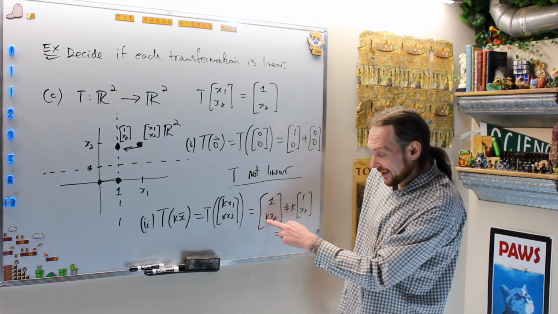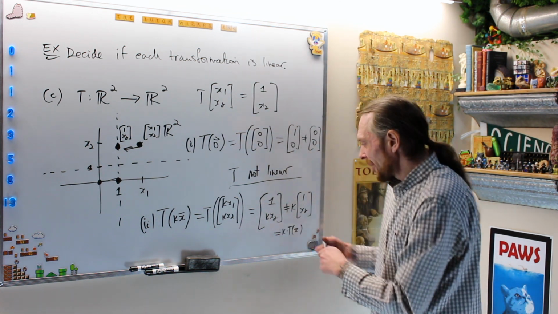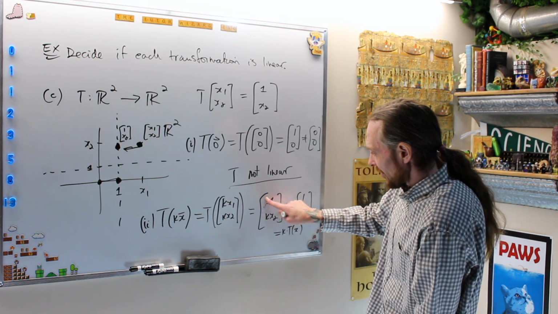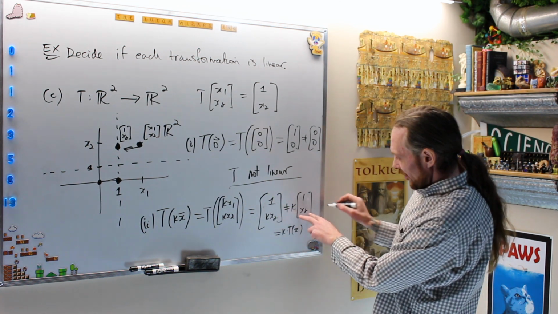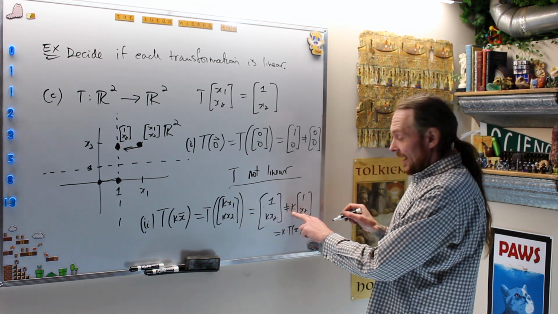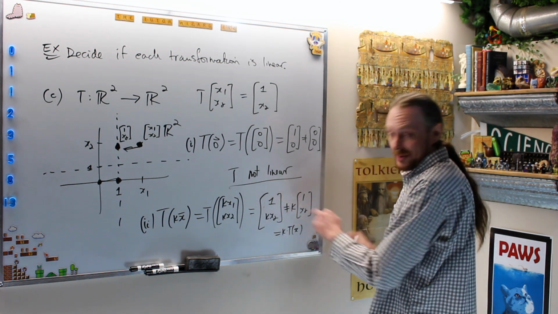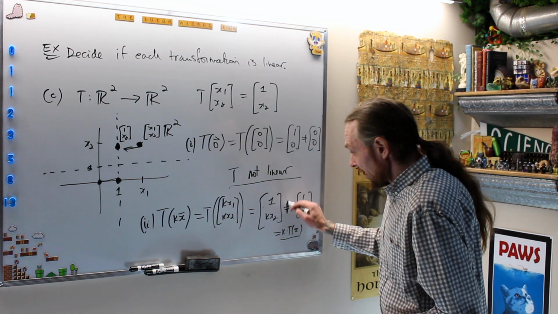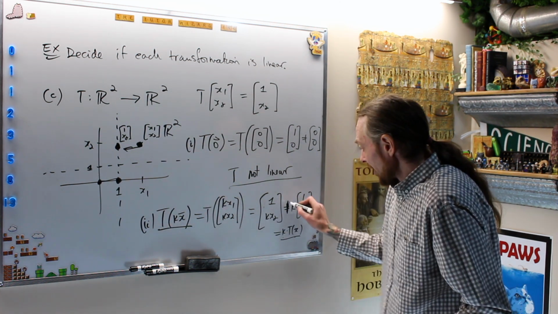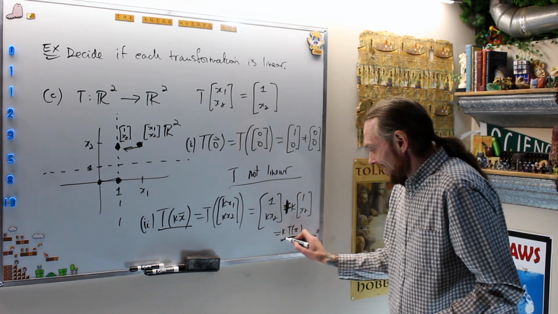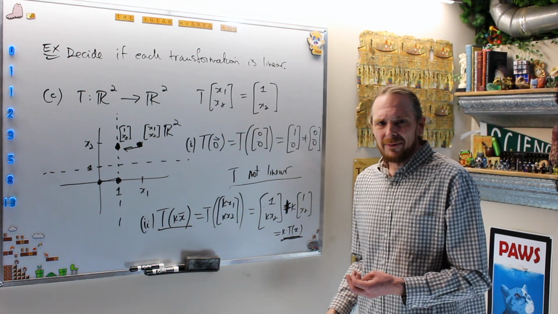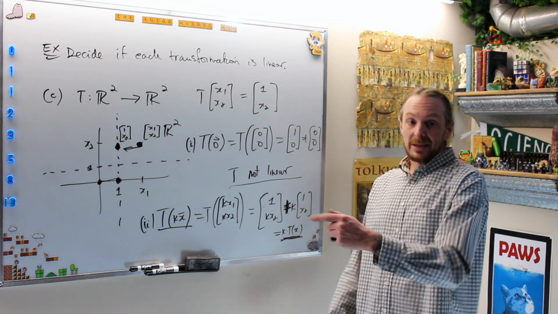I'm saying that because I only have a k in this first term, I would need a k somehow to be in here, but I don't have it, and then I could take it out. So what I'm saying is that would be this here, but I don't have that, so it's not equal to that. And this is equal to kT(x), and that's where I get that T of kx is not equal to kT of x. Arguing things are not true for everything is a lot harder than showing something works.